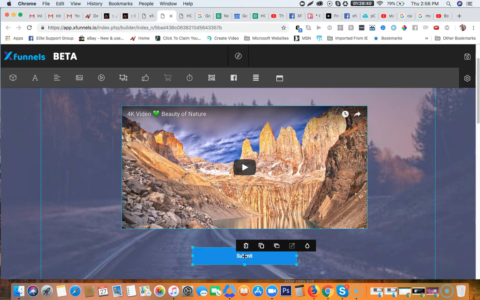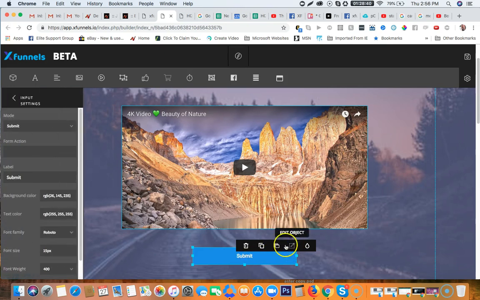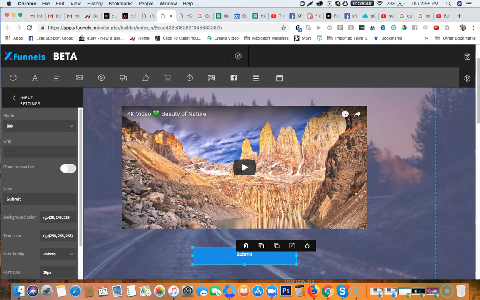I'm going to come to submit and go into edit. Now the mode that I want this button to be in is going to be a link. And the link I'm going to use here is going to be my HQWebinar registration link. So let me show you what I mean.